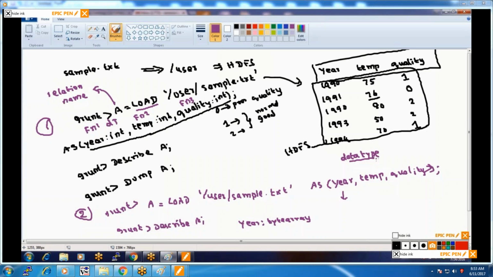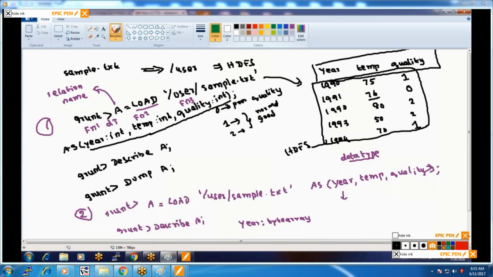You need not even specify the field name. You can simply load the data without specifying the field name itself. You can specify a field name for one field and leave the field name for another field. That is also possible.